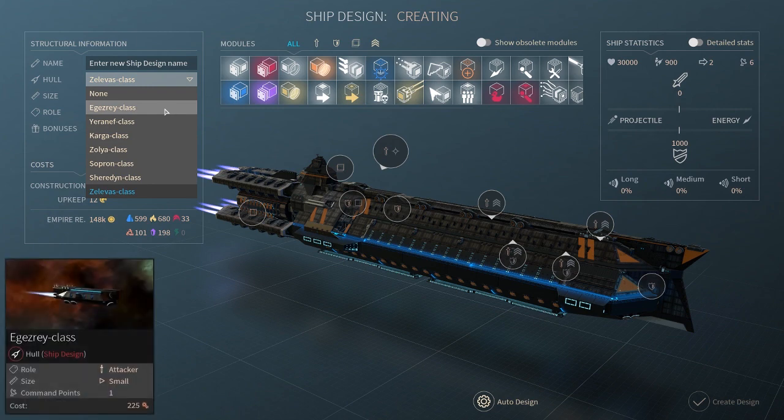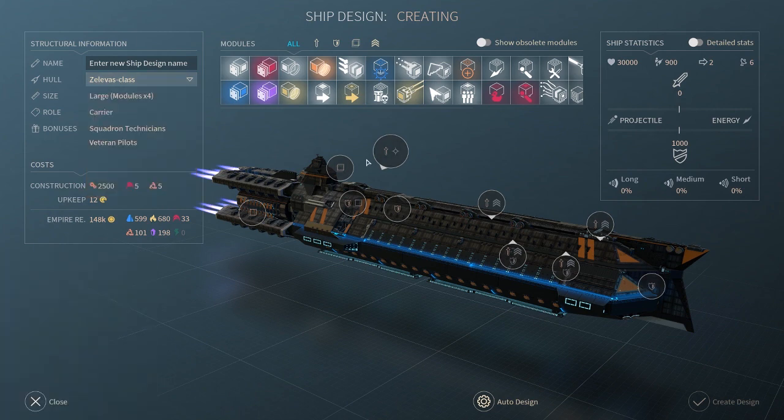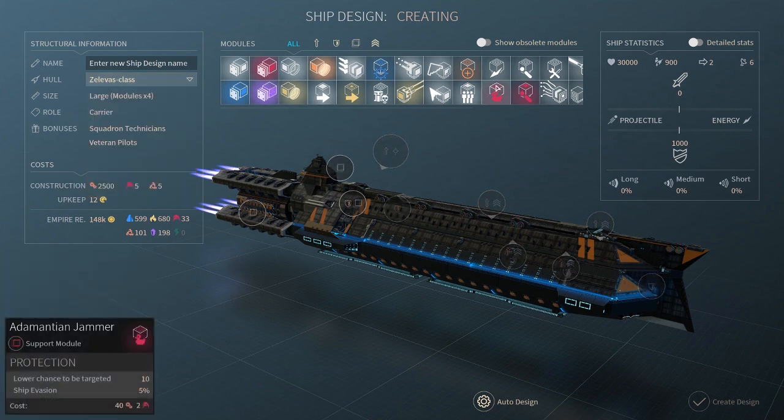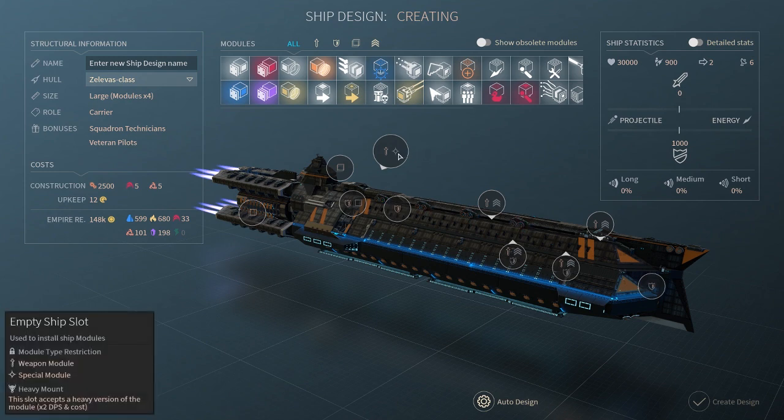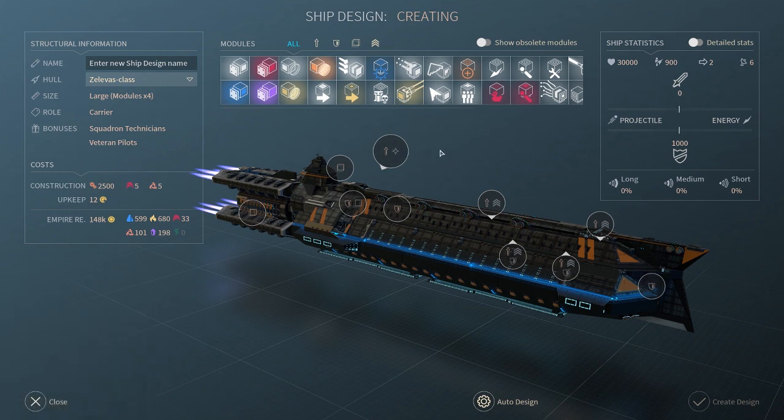Next, basics. Different types of modules. So you get different module slots and different modules up here. You've got weapons, defenses, the shields, armor, shielding, stuff like that. Utility slots, which are the square ones, and then aircraft ones, which are these triple arrows. And then you also have some special ones. This diamond symbol is for special modules.